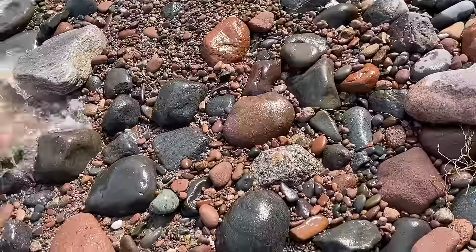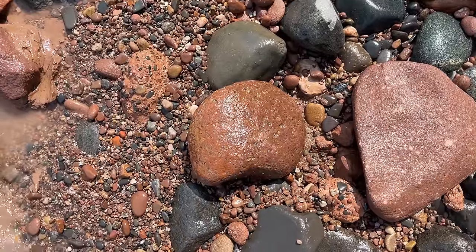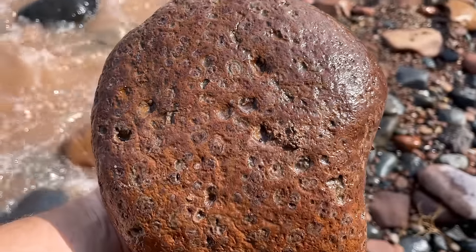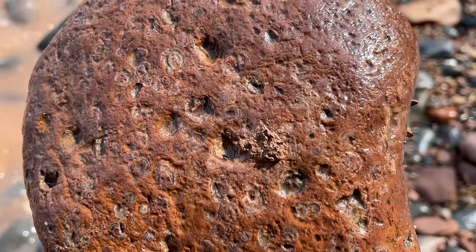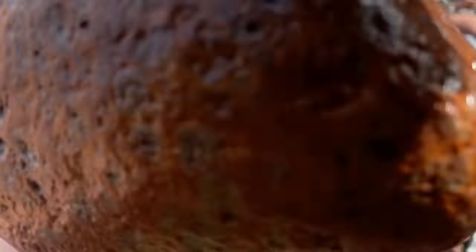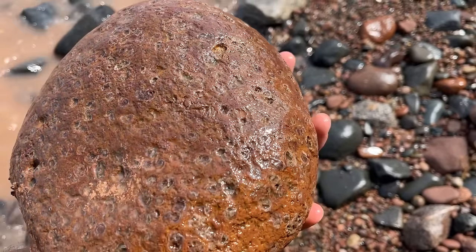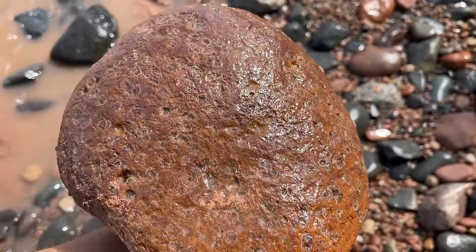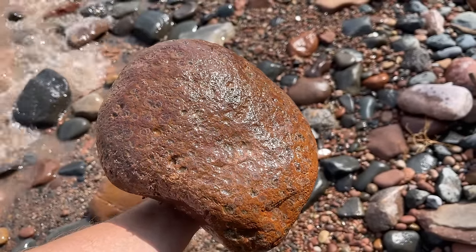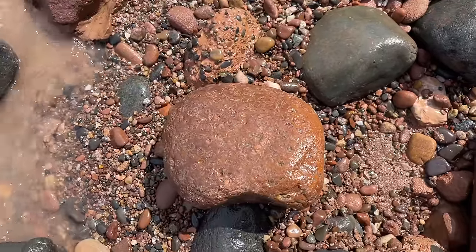Let me show you this — this one's absolutely coming home with me. If you remember that porphyry we found a little bit ago, from there to here is that stone. I have other large agates that have the same feeling on the husk. You can see all these weird details in there — it's kind of waxy. I don't know what to think of this. We're going to bring it home, get it really clean, and show you at the end. I'm not saying it's an agate, but it's very, very interesting. Oh my gosh, it's so heavy. I love unique rocks that are big.